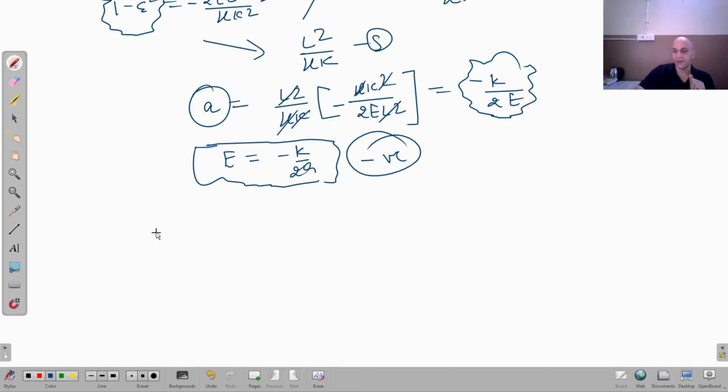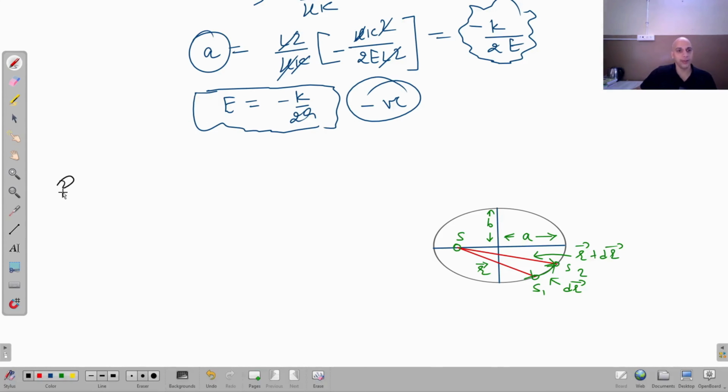Now I am coming to the second one, right? According to the second law, we know very well that the areal velocity of the planet around the sun is constant. So here I have drawn the orbit of a planet. This is the position of the sun. You can see here, this is the position of the planet S1. This is the second position of the planet when it is moving in this direction, S2. When it was here, its position vector was r. The displacement from this point to this point is dr, and the position vector from this point to S2 is r plus dr. Obviously, let this be angle theta, right? This is the semi-major axis and this is the semi-minor axis.